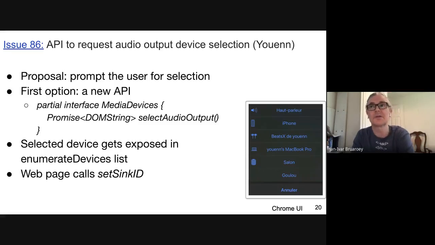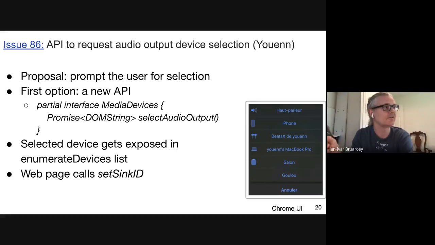So websites might get into a pattern assuming that they have IDs on a revisit, even before they've prompted. If you store an ID in local storage and you revisit the page, and it works in some browsers because permissions are more permissive there, but not in others, that would be a web compat problem. So I think it would be more reasonable, if you have a local storage ID, even if it's not listed in enumerate devices, to still allow it to work with setSinkId. This might work.